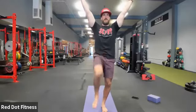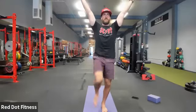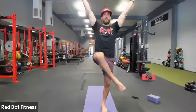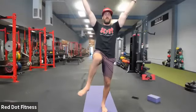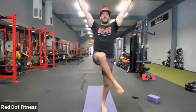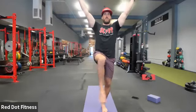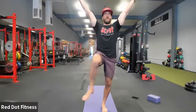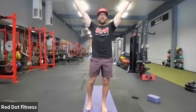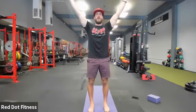Three, two, one. We're gonna hold the knee in the air. We're gonna sweep the floor, rotating the ankle around the knee, internal, external rotation of the hip joint. Sweeping the floor. Three, two, one. We'll slowly relax the leg back down.